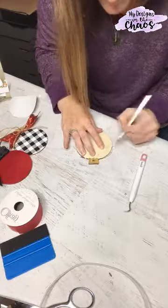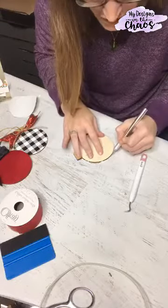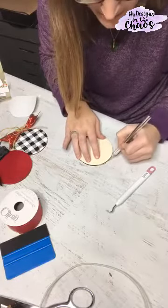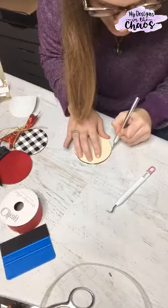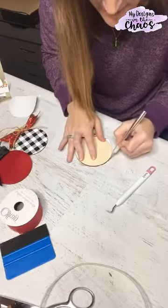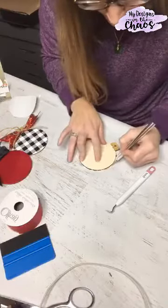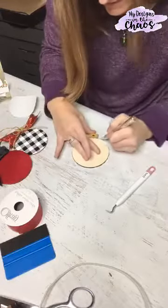Here we go. Just to trim off that extra. And like I said, you could measure it so that it's exact and then you don't have to worry about doing this. I just was too lazy to get my cutting machine out and measure it in my software and do all that. So I'm just cutting it like this. It's probably the same amount of time both ways, to be honest. But I always like to show y'all lots of different options.